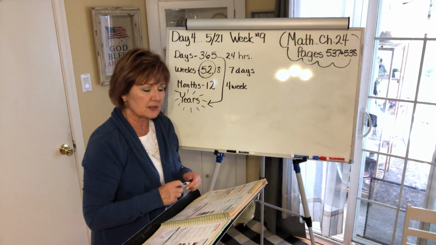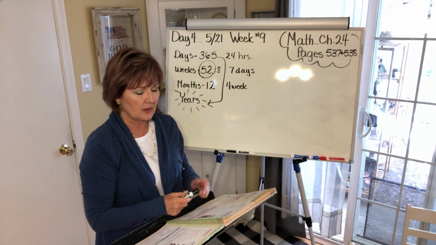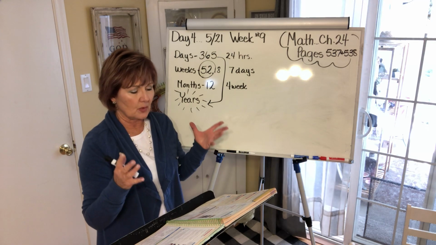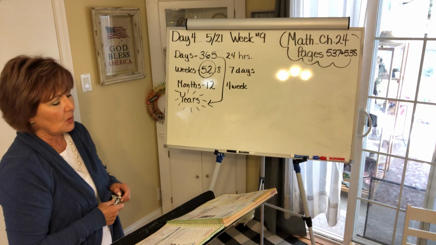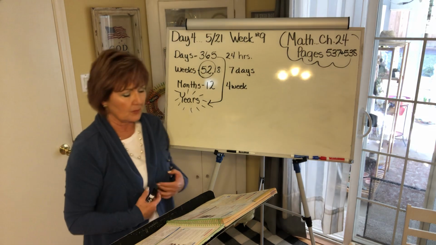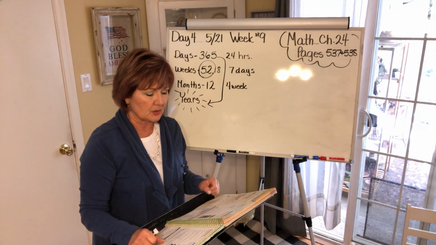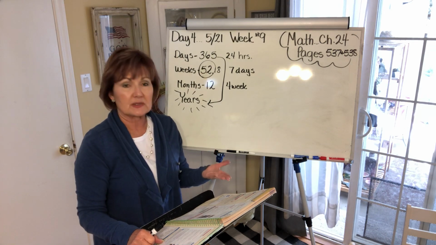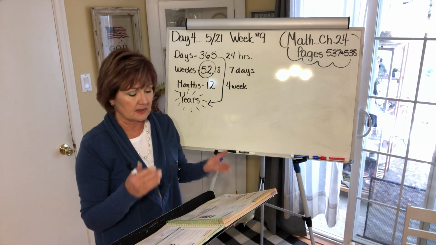Okay, so we're going to decide if there is more than or the same as. So our answers are going to be more than, less than, or the same as. So, for example, number 1, Christopher had a rock collection for 1 year. This is the same as 12 months, right? A year is the same as 12 months.